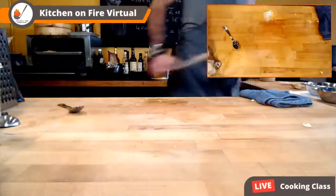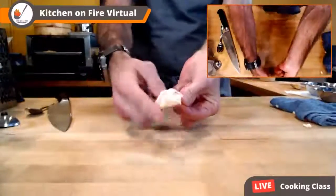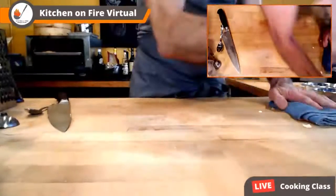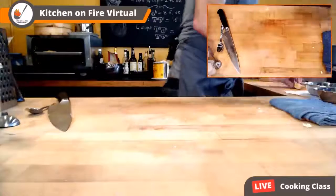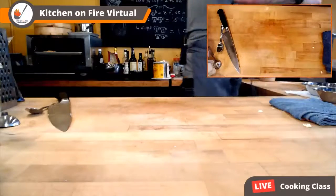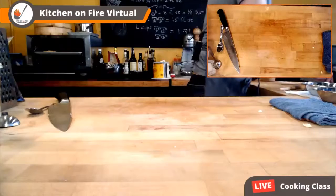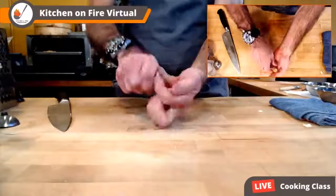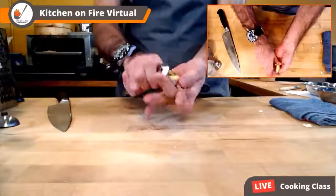Boom. Now, if I want to do ginger, and that's the leftover. See, this thing is empty now. For the ginger, it's the same idea. Let's say I want to put ginger in there, right? I could. Not going to do it. Okay, ready for the ginger? Peel that with a spoon, just quickly.